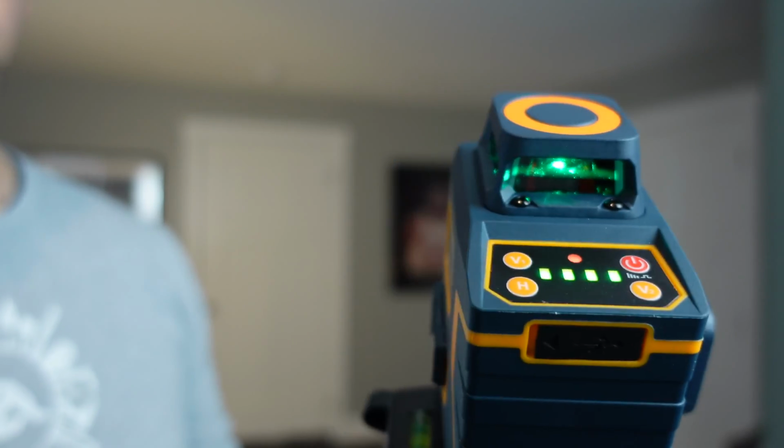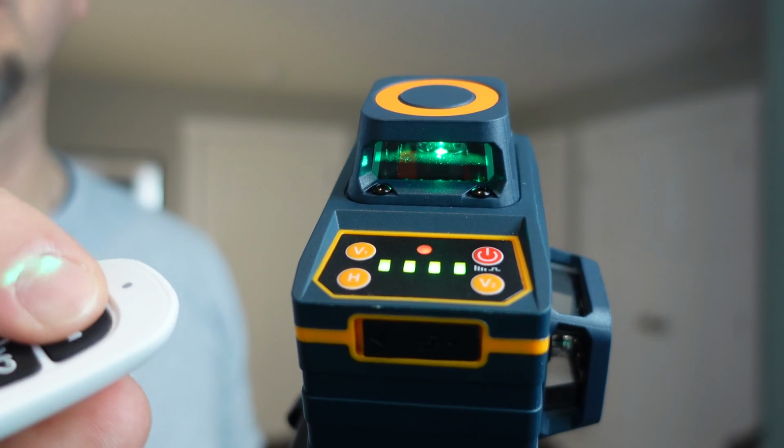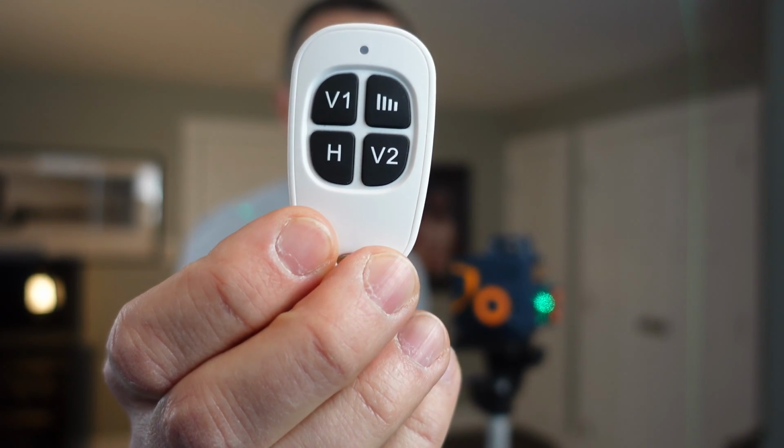In addition to using the buttons on the top of the level, it does come with a small remote control that you can use as well. These buttons mimic exactly what's on top of the laser level. So if you want to change your vertical, if you want to change your horizontal, your second vertical, whatever you want to do, you can do it from the controller.